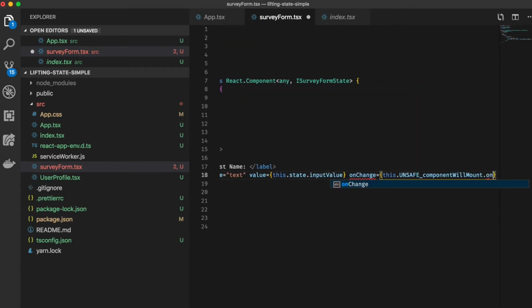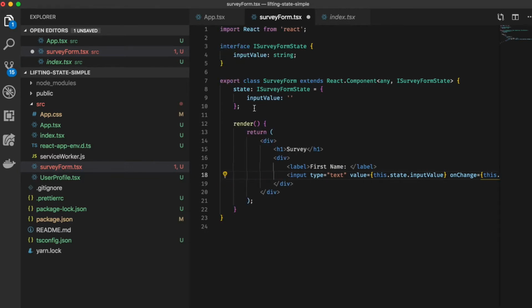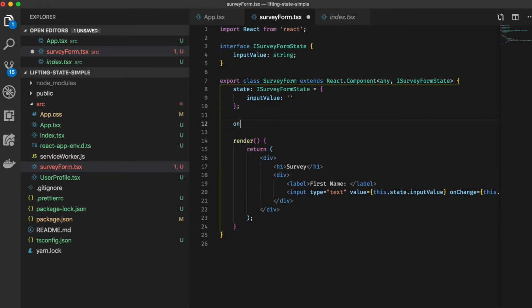So we'll set this to a new method of onInputChange. And we'll go ahead and create that method up above. Change. Set the E to any for now.